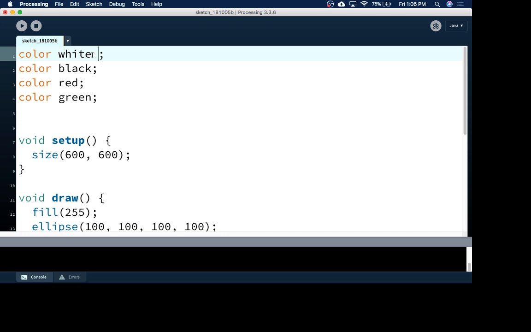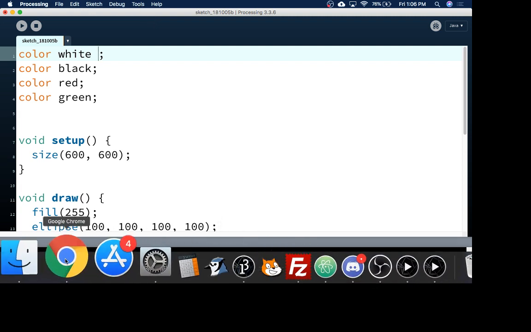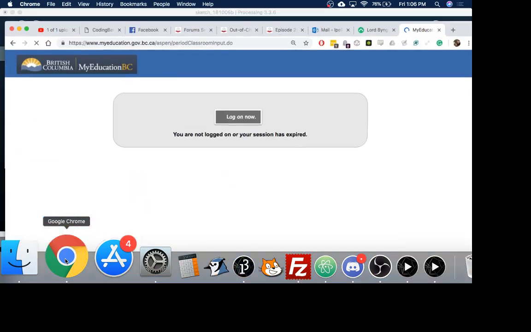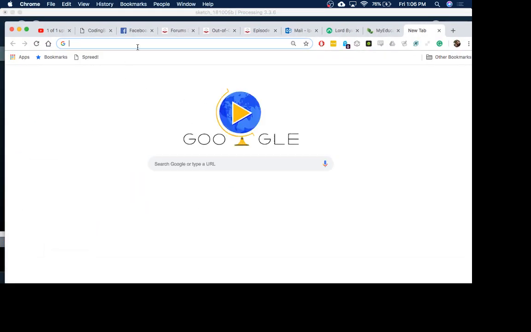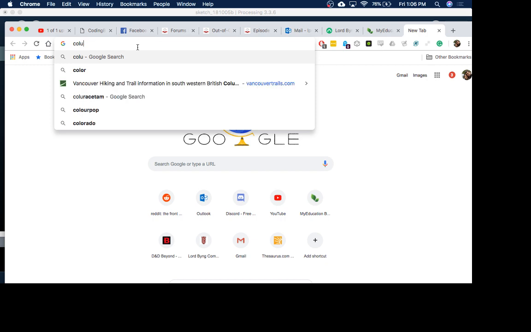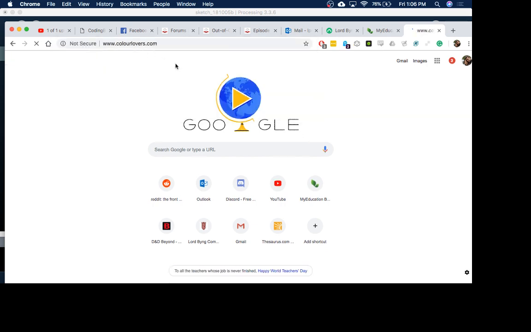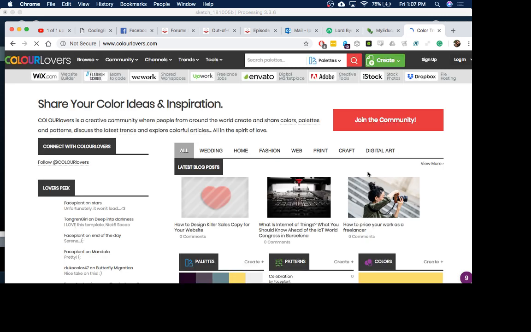And guess what? We can give them values, so you can say fill with white, fill with black, fill with red, instead of something like hashtag FF07DE. Those don't really make sense. So what I'm going to do is go to a website called colorlovers.com. I don't know if you've ever been to colorlovers.com, but it's a site where you can upvote color schemes. It sounds ridiculous, but it's a really nice website to get a set of colors because it gives you the hex codes of beautiful color schemes. You can search whatever you want.